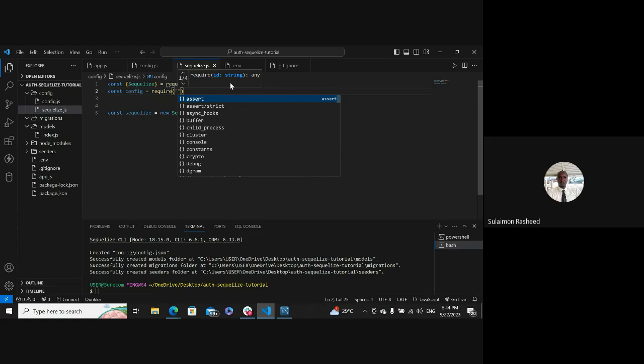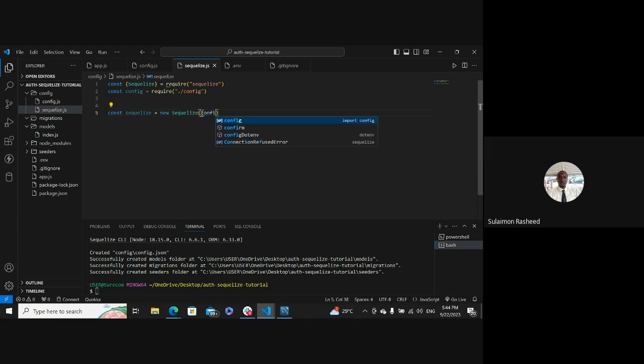So we are going to pass the path here, right? Which is dot slash, that is config, right? So you have that. So here, what you will just do is to call this particular config now. This config file, you call it here and say config, then dot what? What are you grabbing there? You can see VS Code has given you the content. You have development, you have production. So what we need is the development. So config.development.